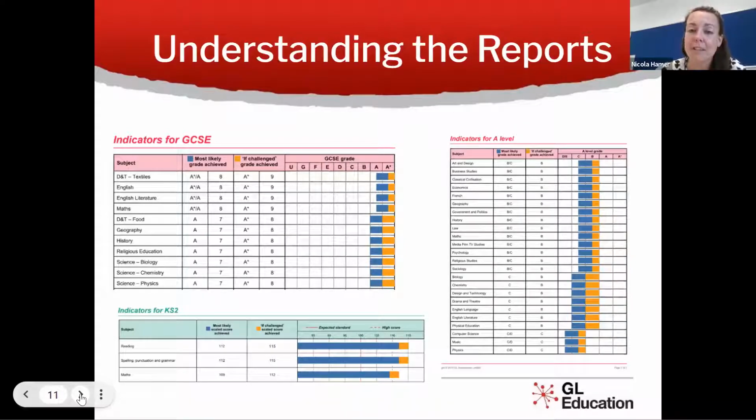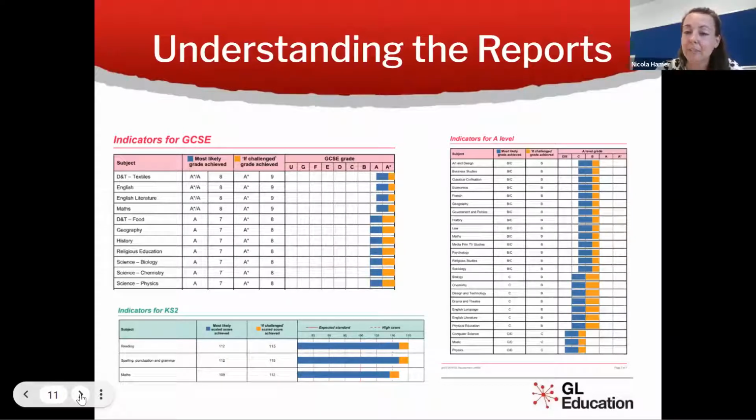Now, the reason that we don't put this on year 7 and year 8, for example, is because obviously they're going to be retested in year 9. And at year 7, it's a little bit early to start thinking about the indicators at GCSE, especially when we know that the batteries can really change. We've already spoken about the verbal battery for our EAL learners. They could spend 1 or 2 years at the English college and see a significant jump in their verbal score because now they understand the vocabulary and the questions. So it would be unfair in year 7 or year 8 to give them a GCSE target grade.